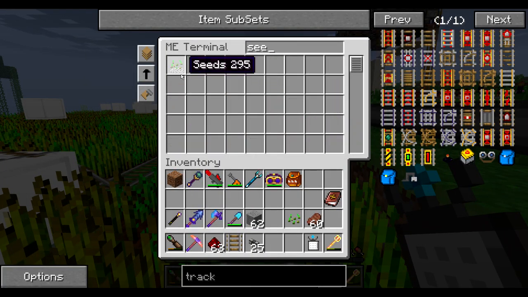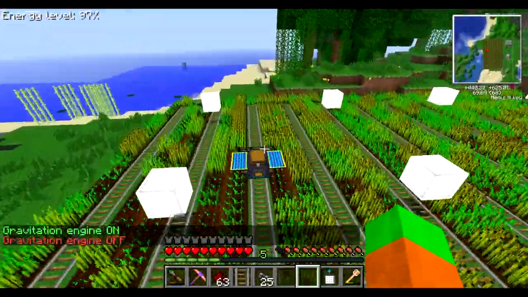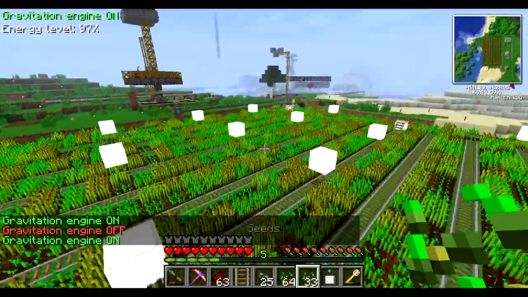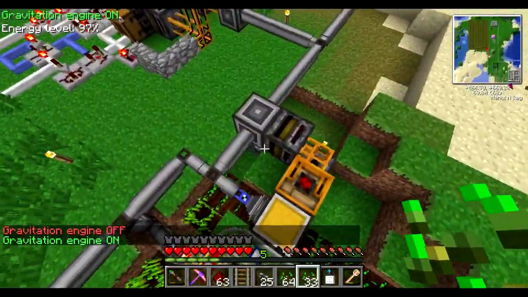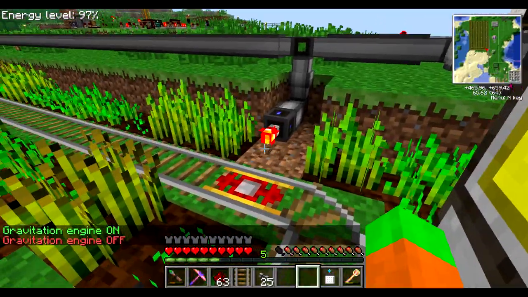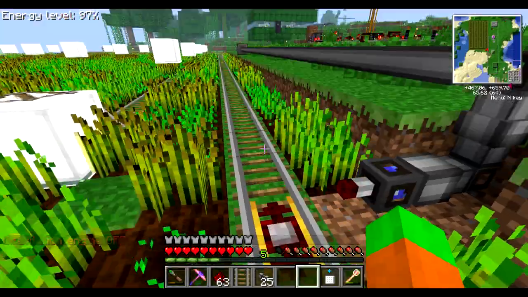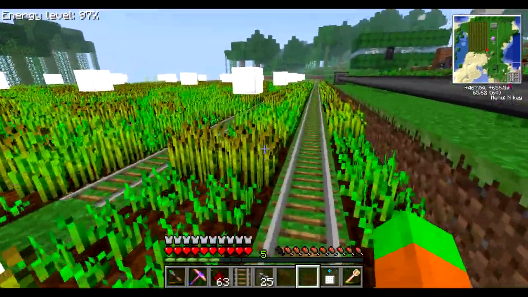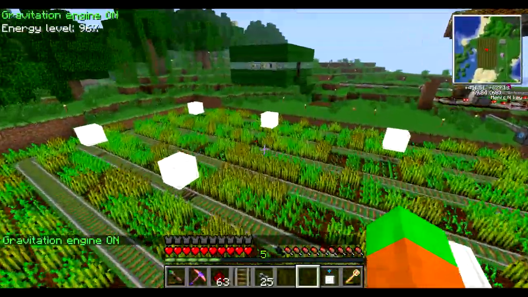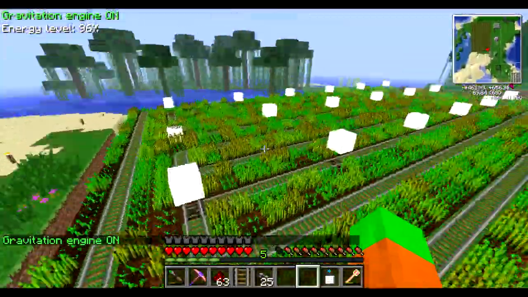I have 4032. However, if I steal some seeds from here, because I already have an excess, if I steal, for example, this stack in half and dump it in here, the next time the cart comes around, this track will be unpowered, meaning that the cart will simply stop. It won't run, it will simply stop and will basically stop farming. And this has two major implications. Basically, I'm not farming when I don't need any more seeds.